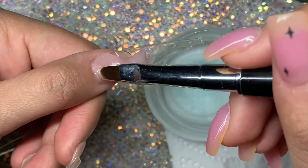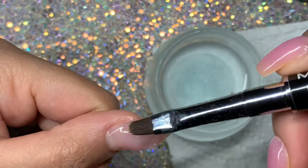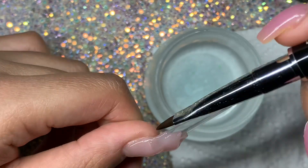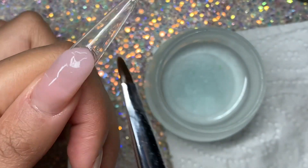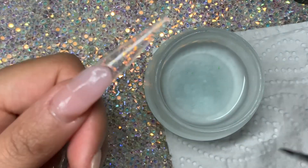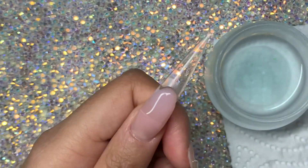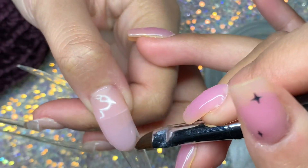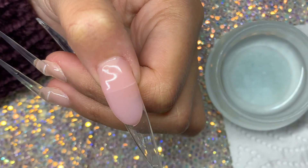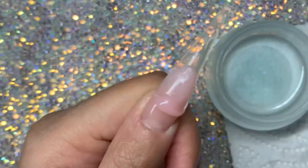I'm going to start off with the natural pink poly gel, and I'm applying this with their poly gel brush that also comes with the kit. I'm basically going to be making a nail bed area, which was really easy to do. With poly gel, just make sure that you're constantly having a wet brush — you don't want it to be dry, otherwise the poly gel will stick to your brush. Make sure that you're able to control your poly gel by patting and putting it where needed. Patting usually helps to smooth out and push the poly gel.